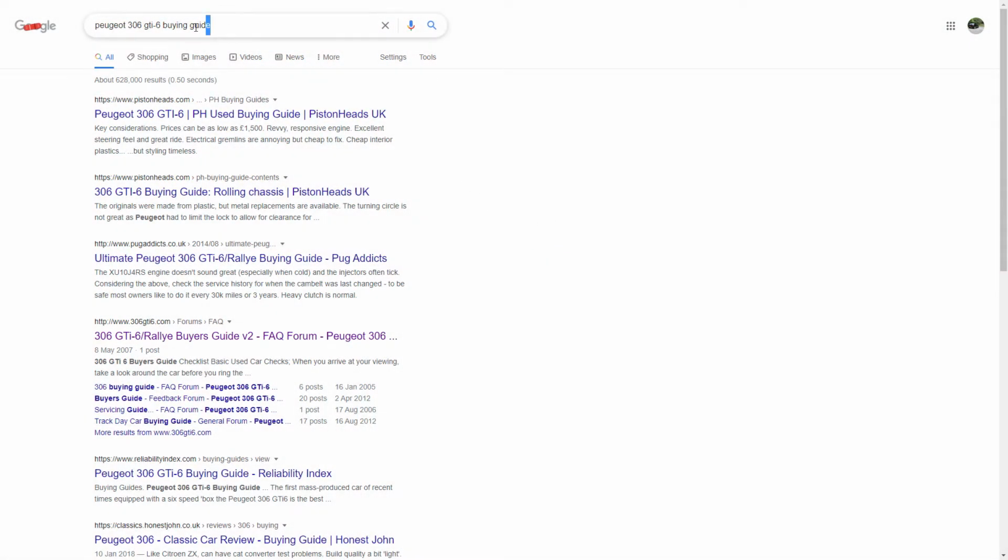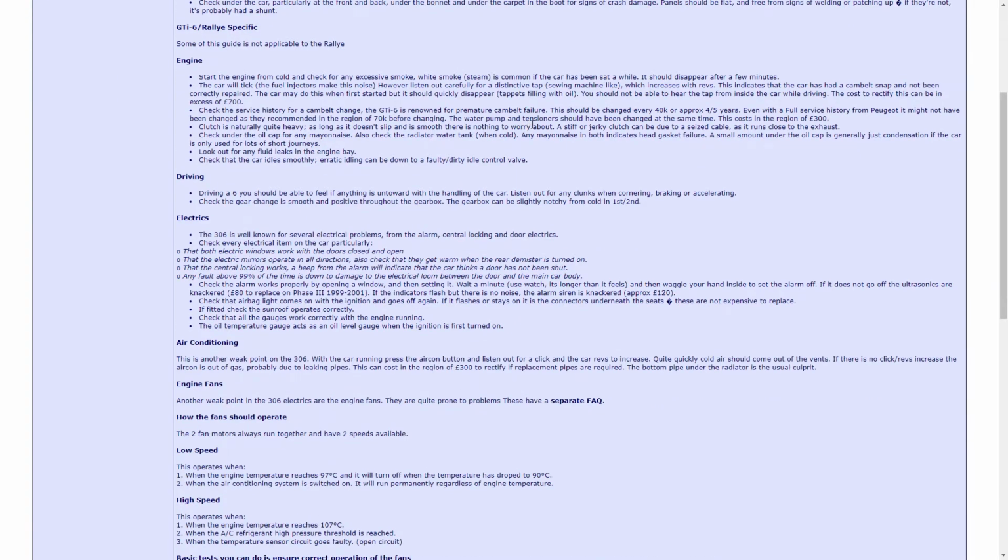The next step is optional, but it's well worth the extra effort in my mind. Assuming you have a couple of cars that have piqued your interest, it's a great idea to research those vehicles' common problems. You can do this on car forums or anywhere on the World Wide Web, searching for car make and model buying guide. This is a great place to start.